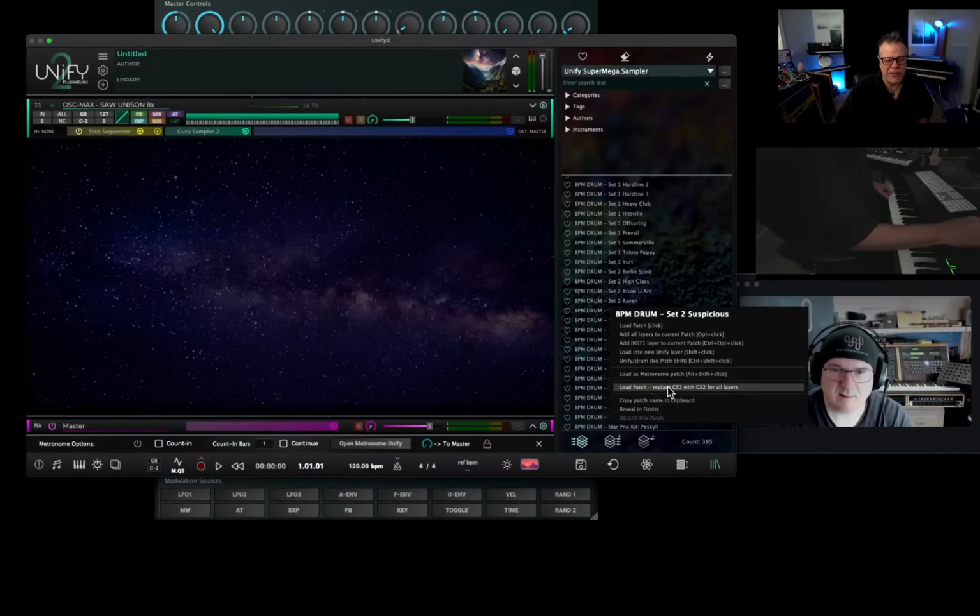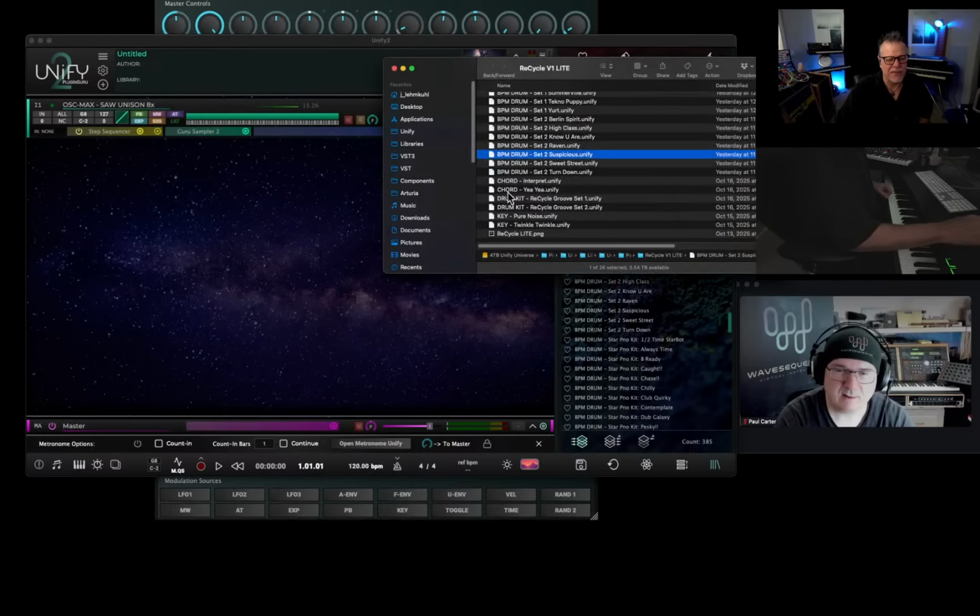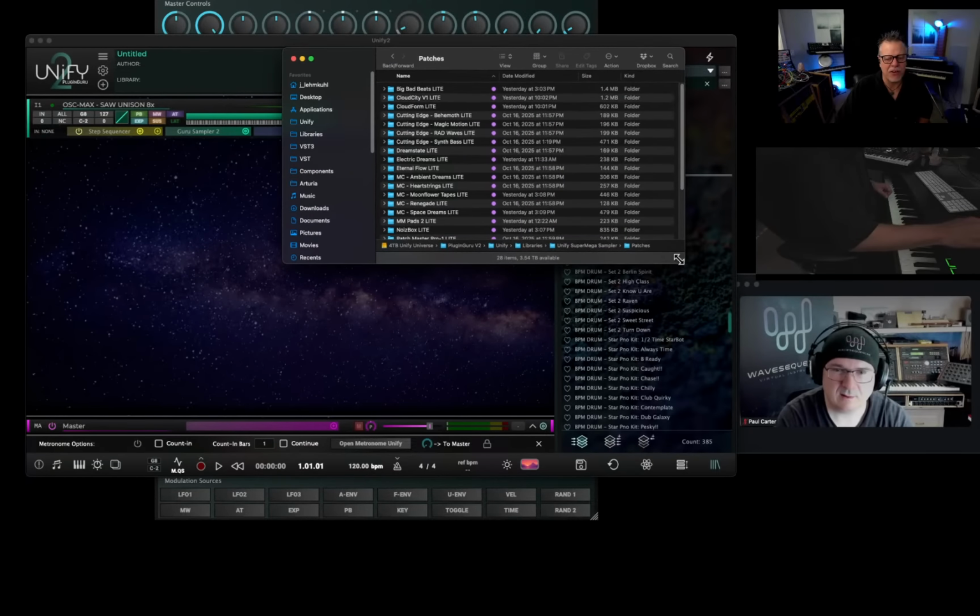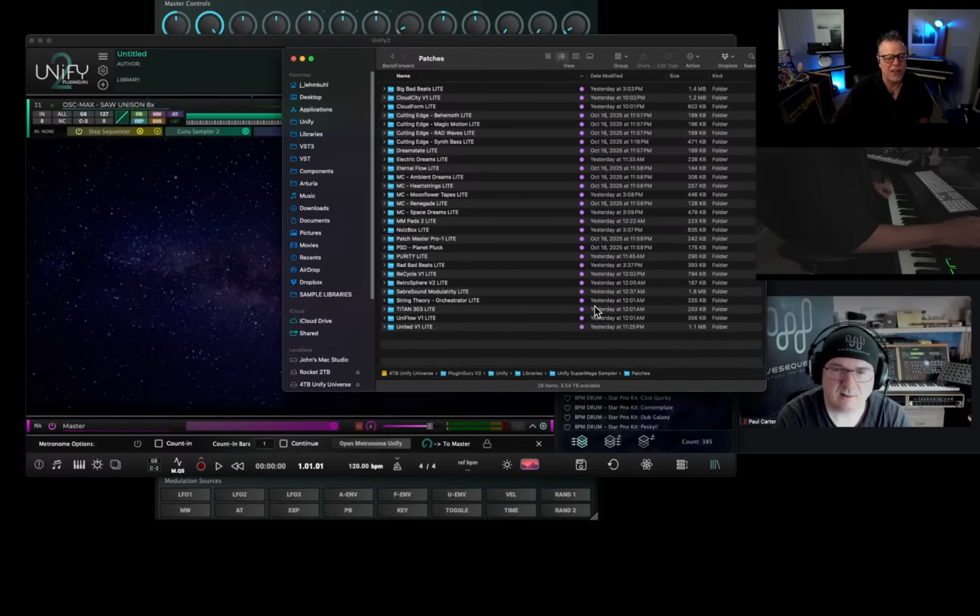The other thing is if you go over here and say reveal in the Finder, I have carefully put everything into its own folder for the library it came from. So if you own Cloud City and you don't want the duplicate patches, just delete it from here. And then you have the full library to go to if you want.